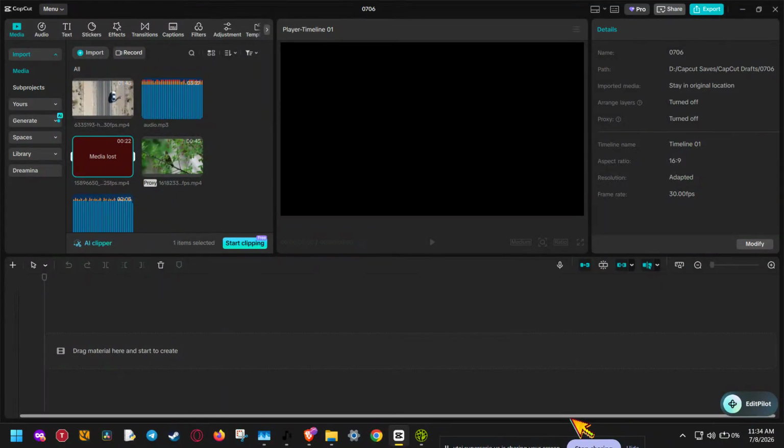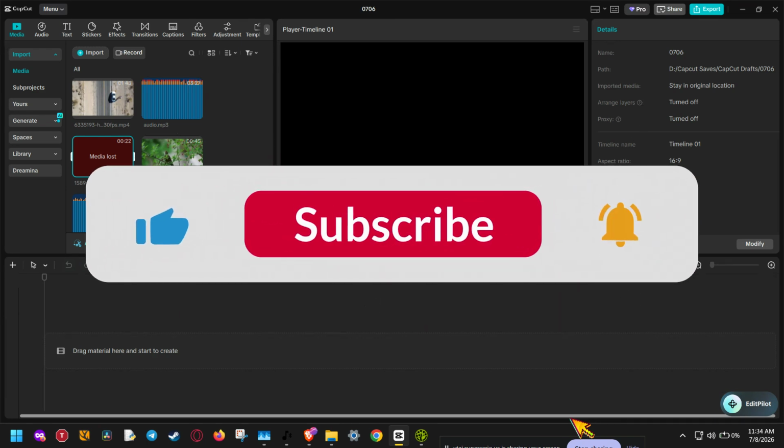If your CapCut video or picture says deleted or moved, don't panic. In this video, I'm going to show you exactly how to fix missing media in CapCut PC, relink your files, and get your project back on track fast. This is a very common problem when your original video or photo gets renamed, moved to another folder, or accidentally deleted from your computer. The good news is, in many cases, you can fix it in just a few minutes.